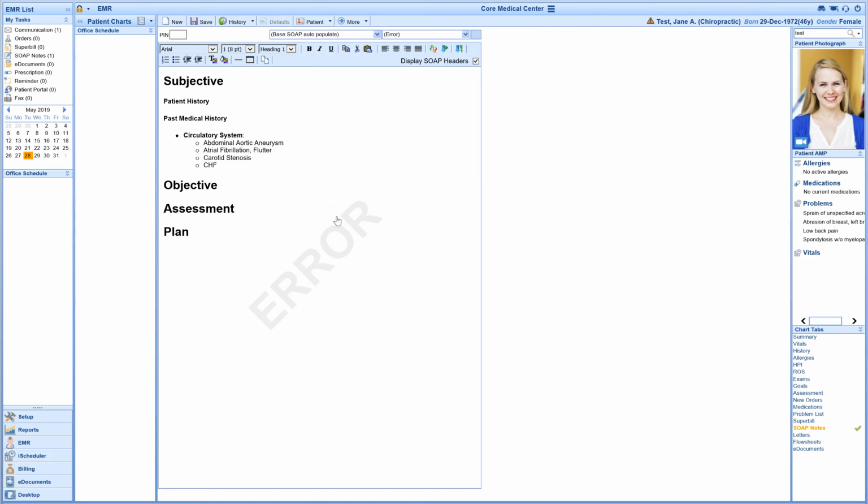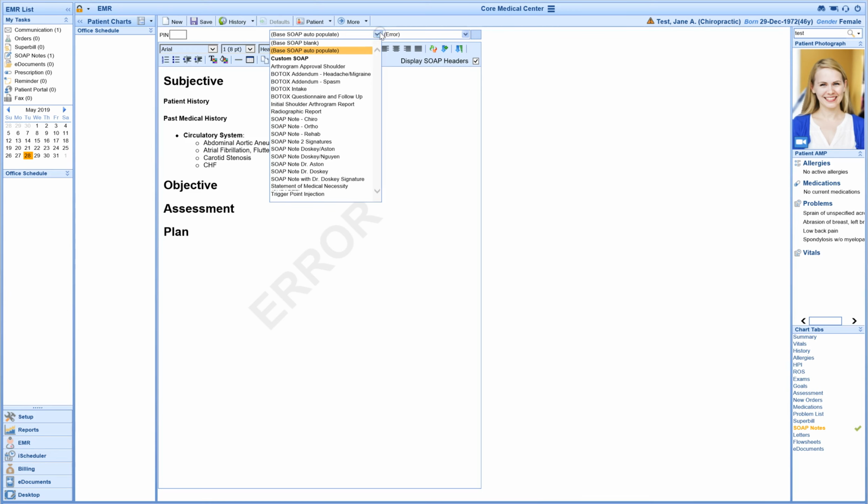The final piece to touch on here is the 3 different ways that a note can be chosen to populate. So if a patient is seen in 3 different appointments for chiro, for an ortho type visit, or even a rehab note, I have different options in this little drop down to control what note information will populate to my SOAP note. So if this is a chiro visit, this will only pull chiro notes. If it's an ortho visit, the same thing for rehab.